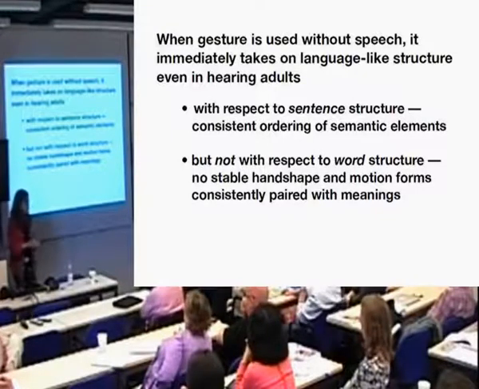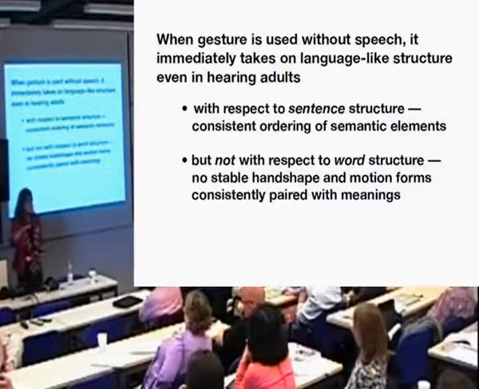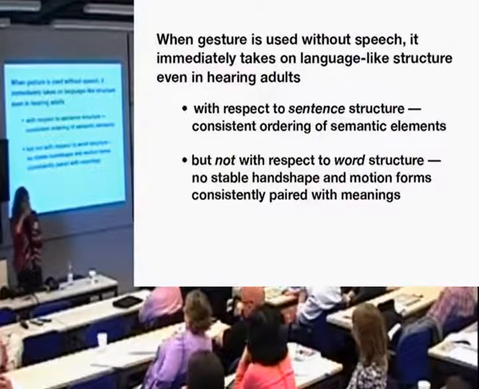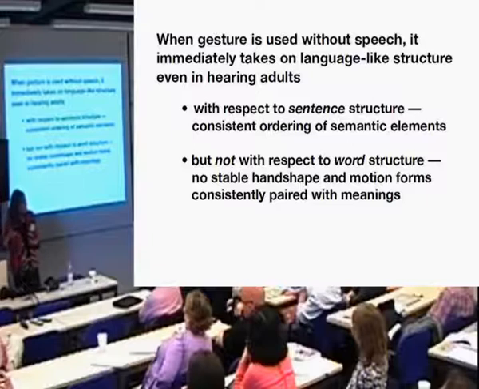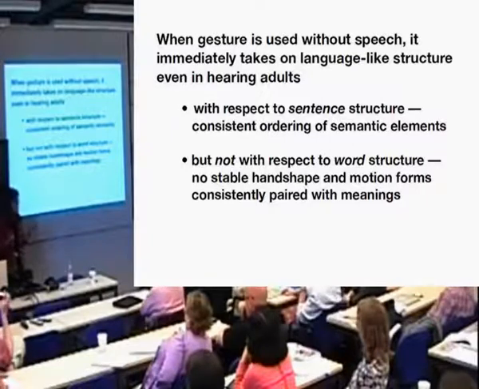What hearing adults tend to do is either use one gesture for everything, sort of indiscriminately, or vary their hands so that it takes on the properties of that particular captain or that particular airplane, so it's not categorical in any way at all. So the sentence-like stuff is right there. The morphological stuff, maybe adults can't do it so well, or at least they need more time to do it.